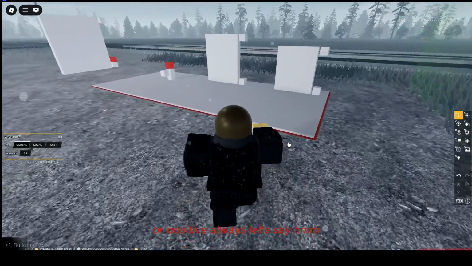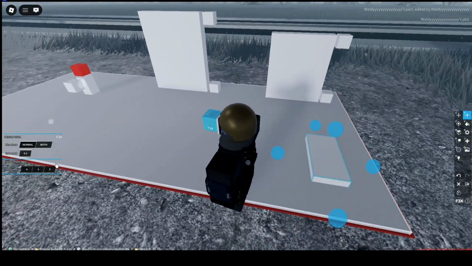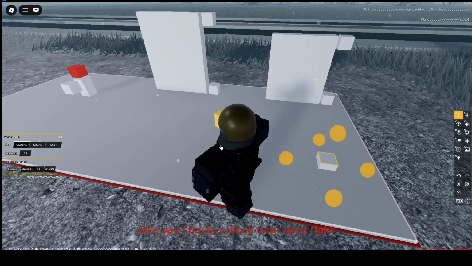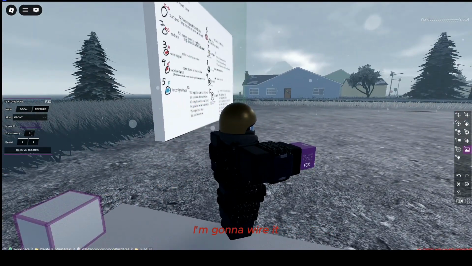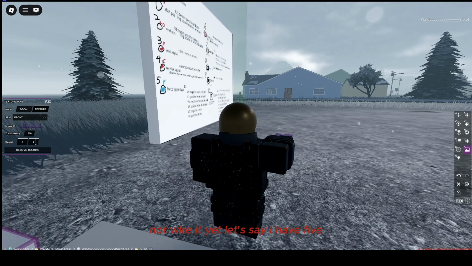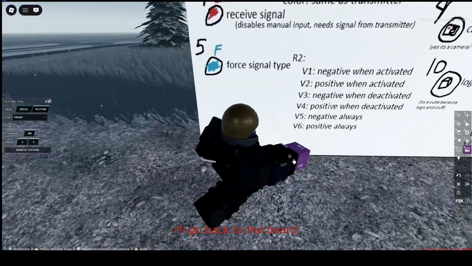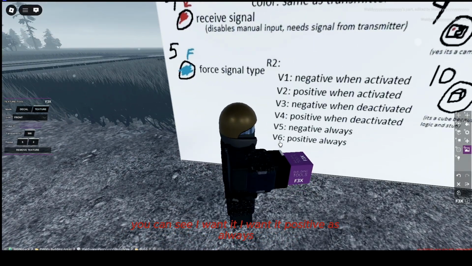Let's say I have a block over here, right? I'm gonna wire it. Not wiring yet. Let's say I have 5. I'll go back to the board. You can see I want it positive as always.